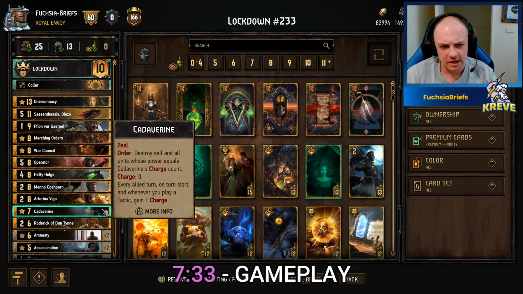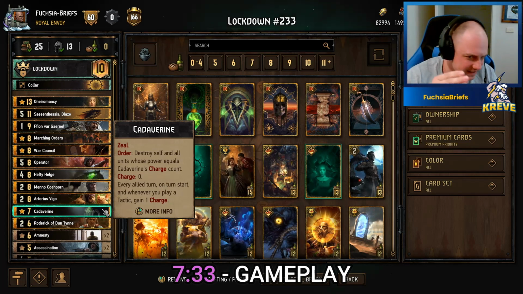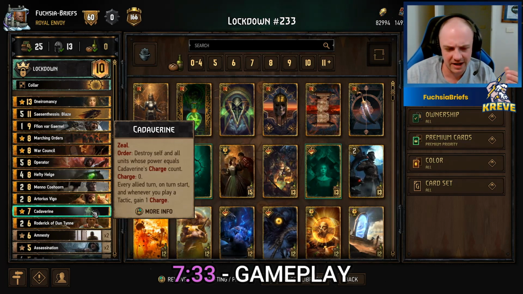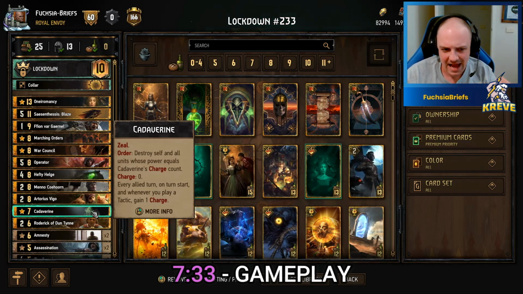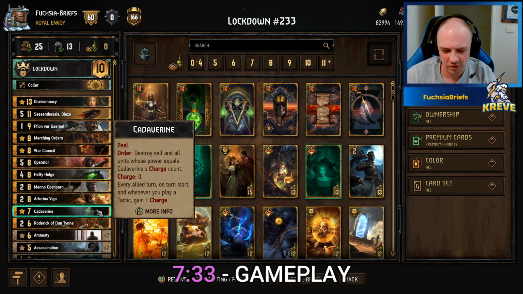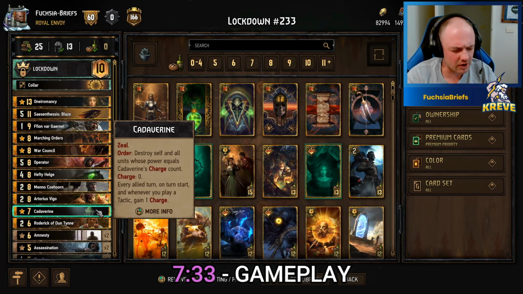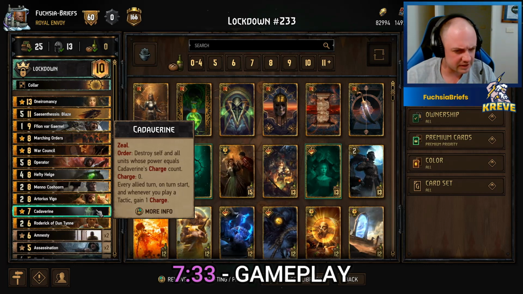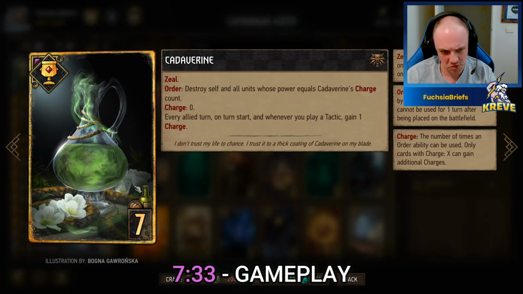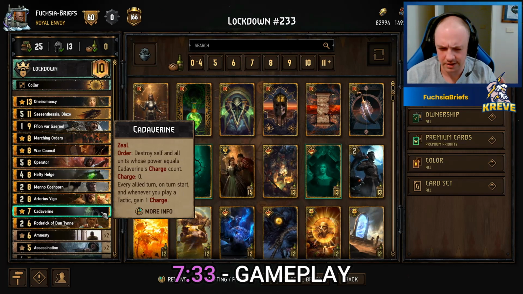Destroy self and all units on the board whose power equals Cadaverine's charge count. It's an artifact, and it gains charges every allied turn, on your turn start, and whenever you play a tactic. So you can't lose charges. So there's a risk. You've got to time this perfectly. There's a risk of going over, and then it's useless. Then it's just a nice ornamental vase, nothing more. But if you can time it perfectly, you can really wipe the board.